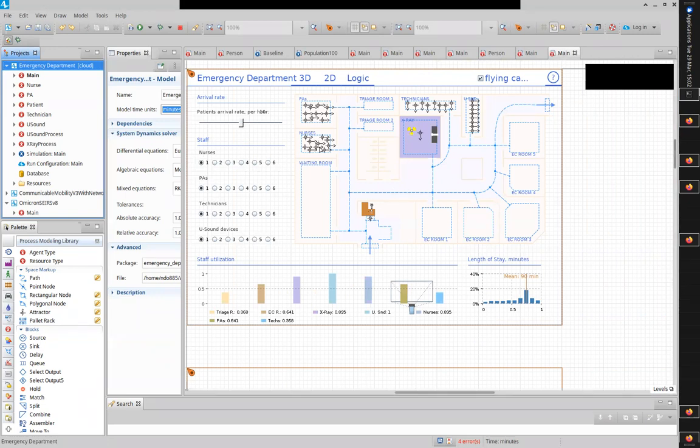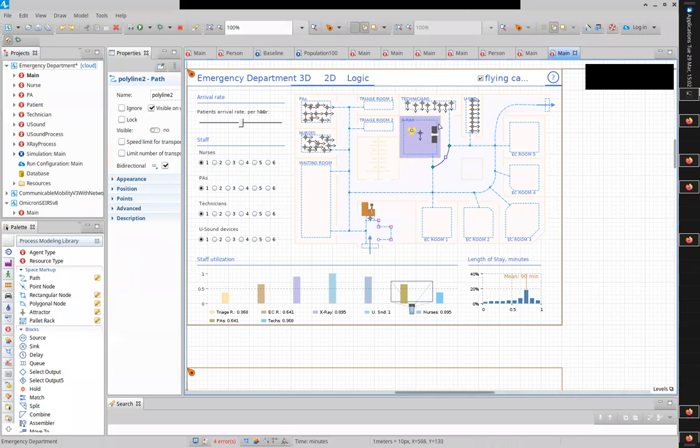So we have nurses and physicians who have lounges and a kind of waiting area for patients. And then we have a set of examination rooms. And we have this network by which people are routed between these different places. We have x-rays that are used in some cases, and ultrasound locations, et cetera.